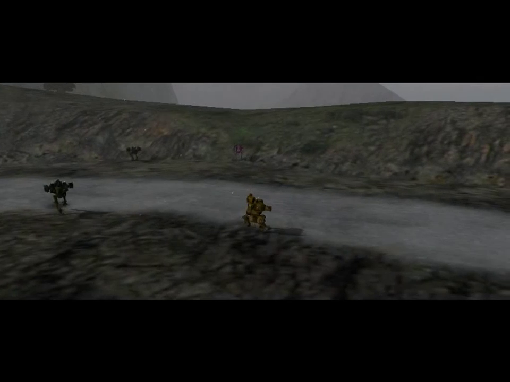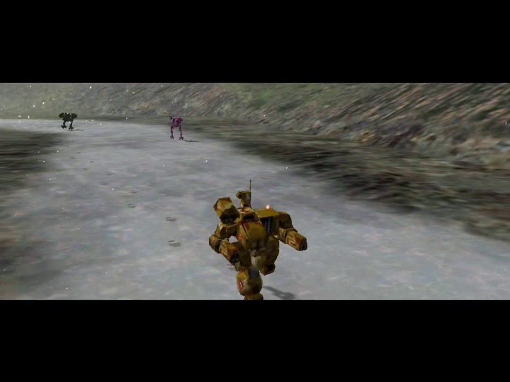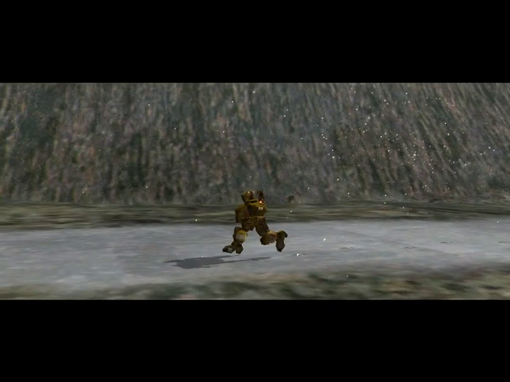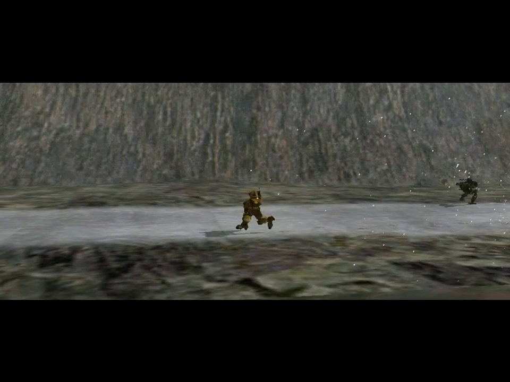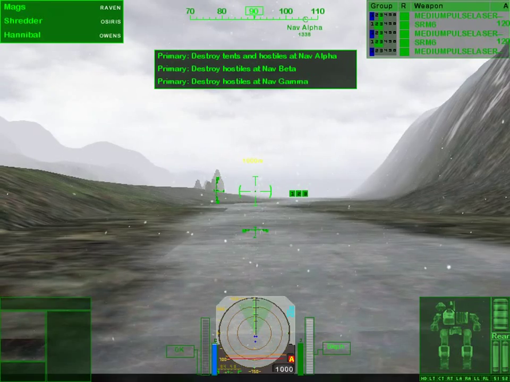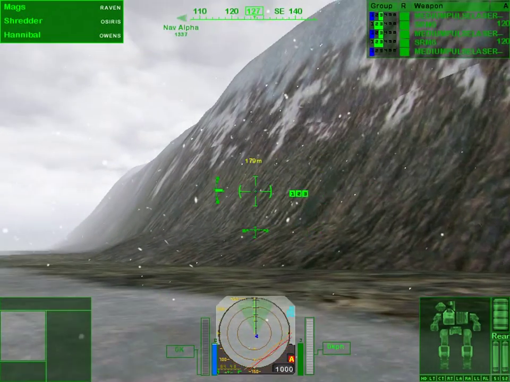Okay, Spectre Lance, give a ready report and go weapons hot. This is Hannibal. Ready op. Ready op. This is Mags. Ready op. Castle, Spectre Lance is ready op. Roger, Commander. You're a little over a kilometer out from the first checkpoint. Their ground radar will pick you up before you spot them. Make your best speed to Alpha. Acknowledged. Moving on Alpha, full throttle.